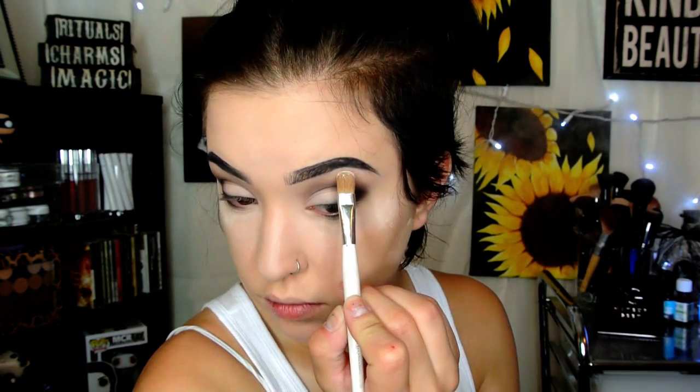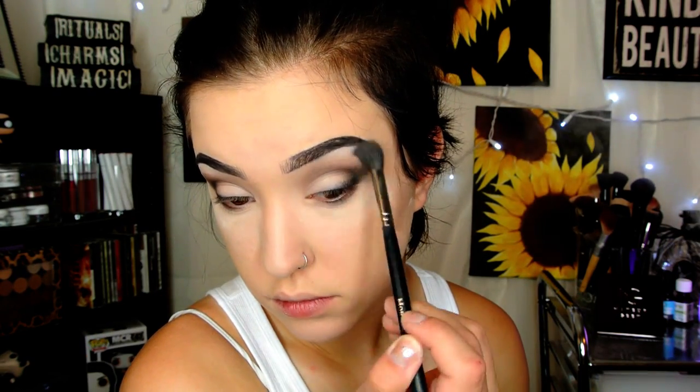I'm taking the stark white from the palette on a super old Sonia Kashuk flat eyeshadow brush to highlight my brow bone. Then of course going back with the blending brush to blend the transition shade into the brow bone shade. I dust away the bake and swirl the powder all over my face to set everything. Then using a Makeup Geek outer V brush with that same dark gray, I run it along only the outer half of my lower lash line.